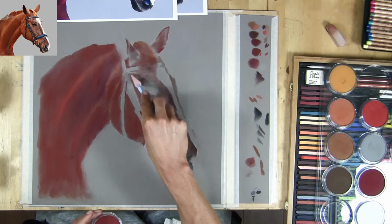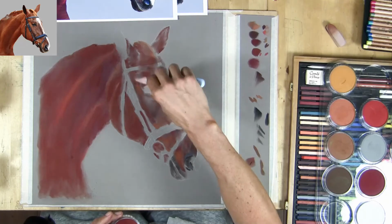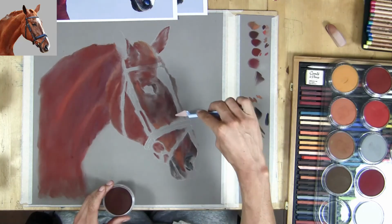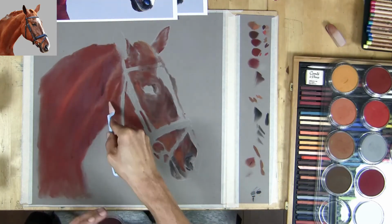Go a little bit redder then down on that bottom section, and then a little bit of it up here as well. Going more carefully around the eye area. So I'll come into that and I'll do that with pencils instead. Gives me that bit more control over it.